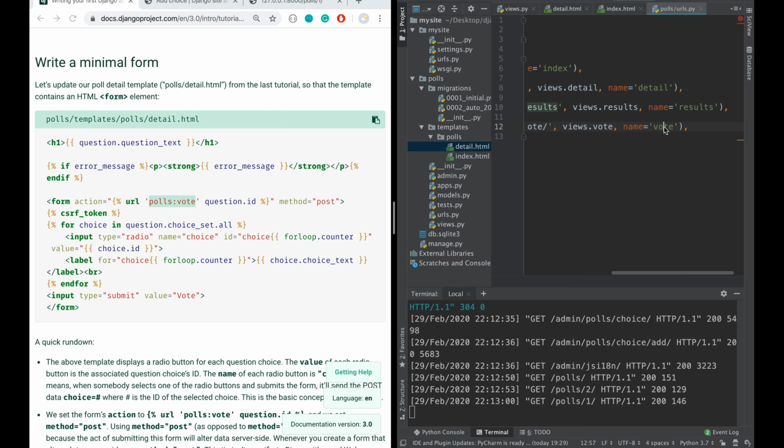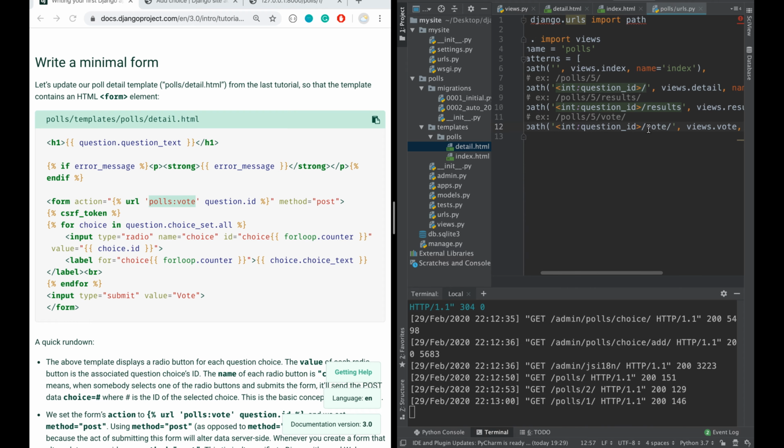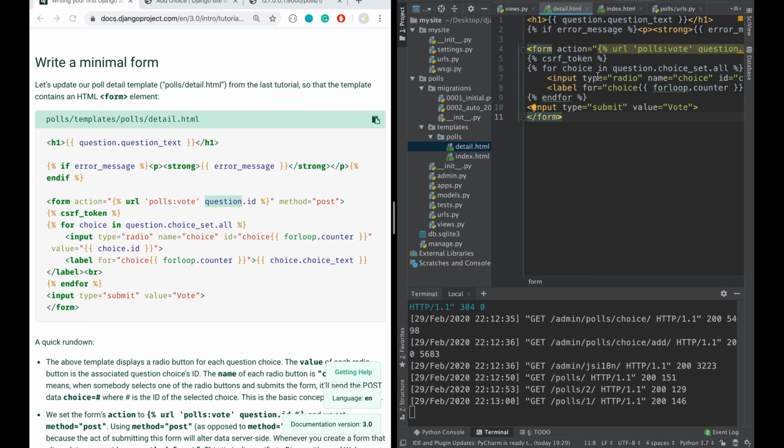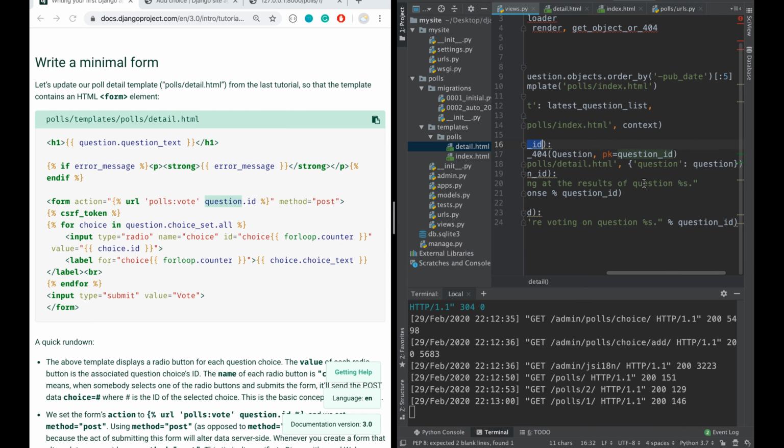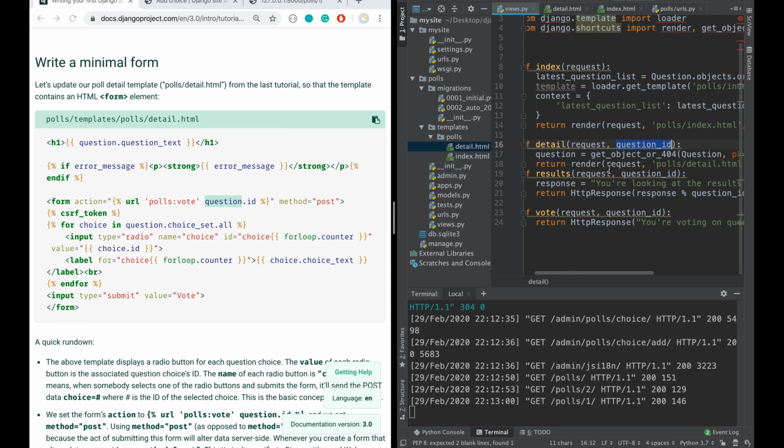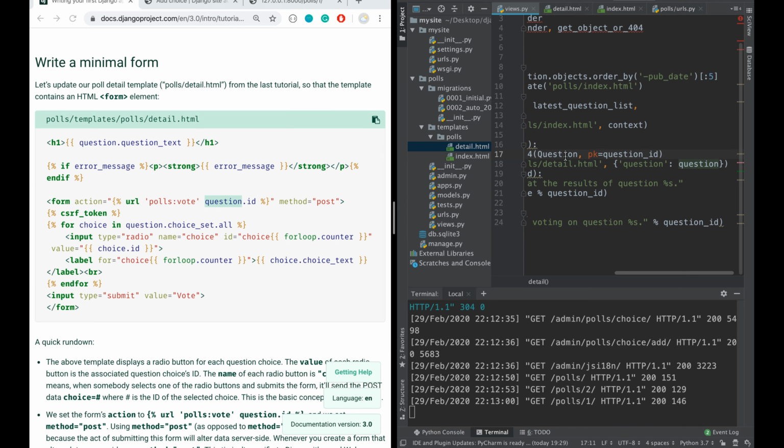So once it finds that, it will go to that. And question ID we will get on detail already, because we are passing that in the details. When we load the view detail, we pass the question ID, and this also goes to the view.